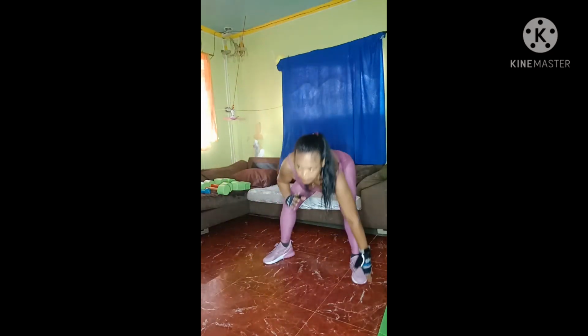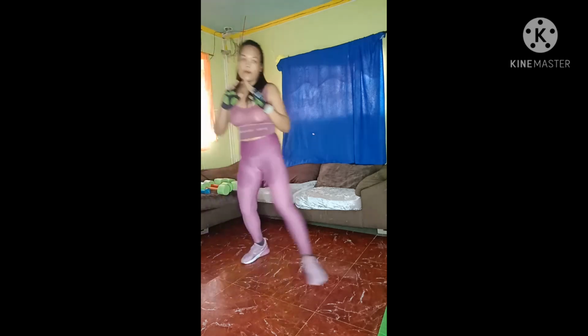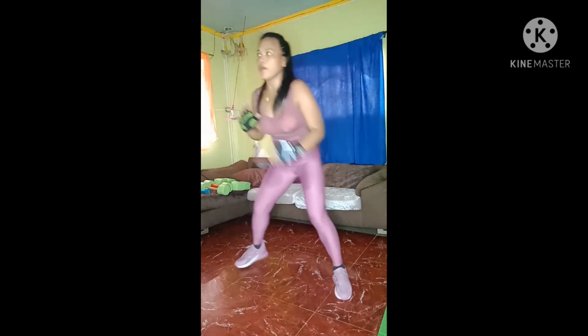I don't want to see this. No. It's not a deadlift. It's a squat. Yes. I want 8 more each direction. Let's go. 8. Push it. 7. We got this, baby. 6. Move the couch.